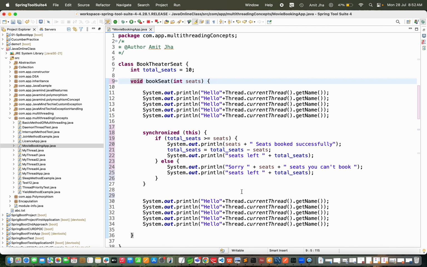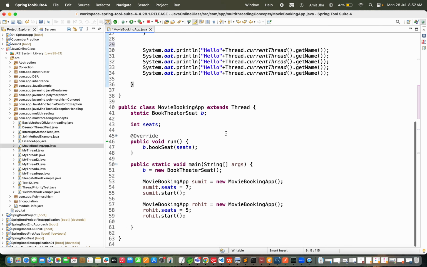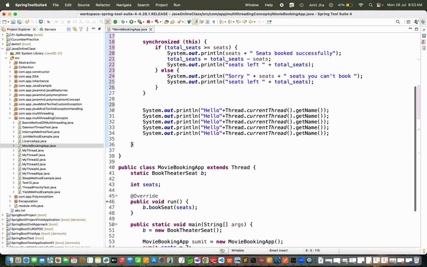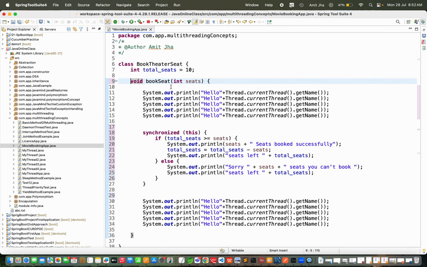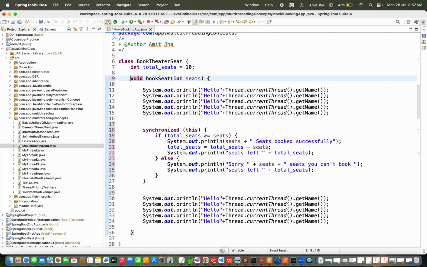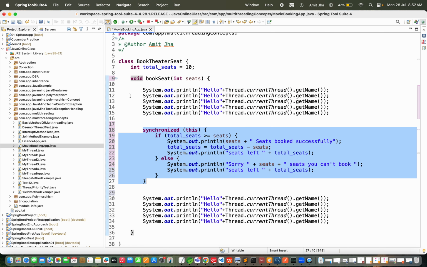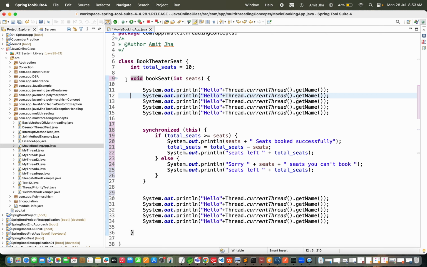If you use a synchronized block, not a synchronized method, you will benefit, because both threads come into the picture at the same time to execute this method. This method is not synchronized, it is unsynchronized, you can say. We are not using any synchronized concept here. So both threads come into the picture to execute. These lines of code execute in parallel, with only this synchronized block, because we didn't put synchronized at the method level. We used it at the block level.